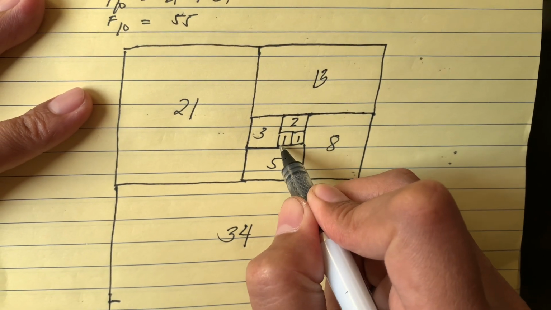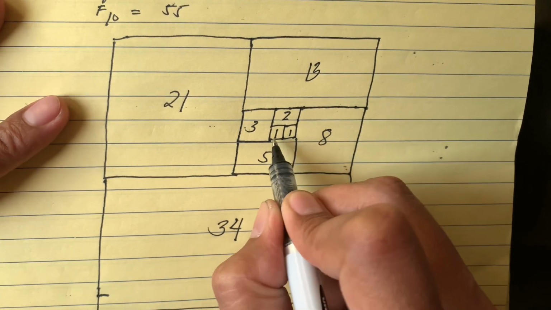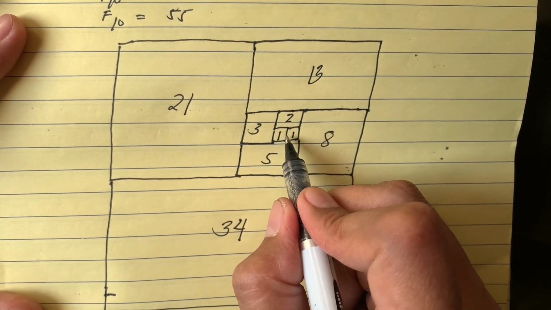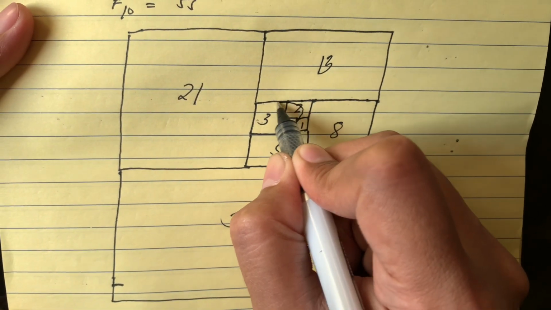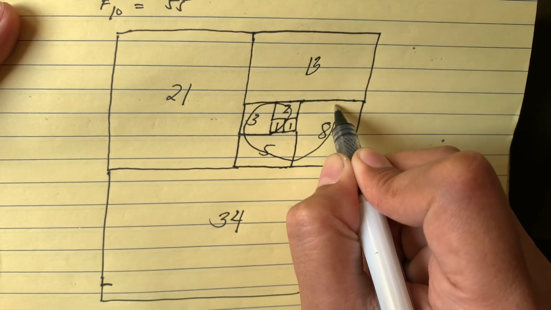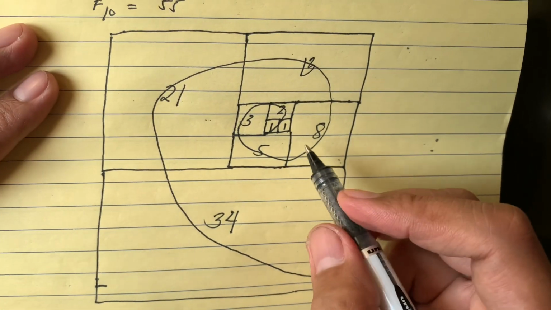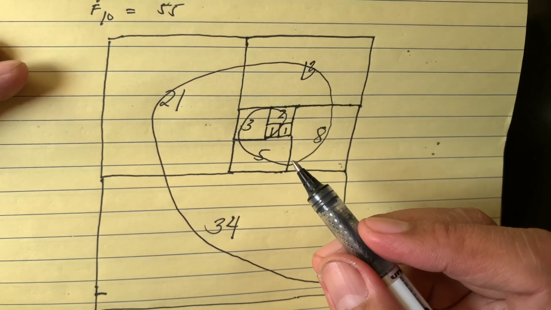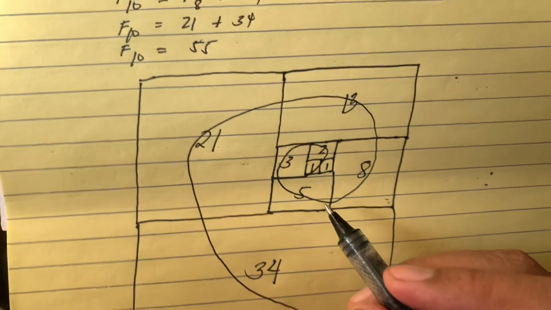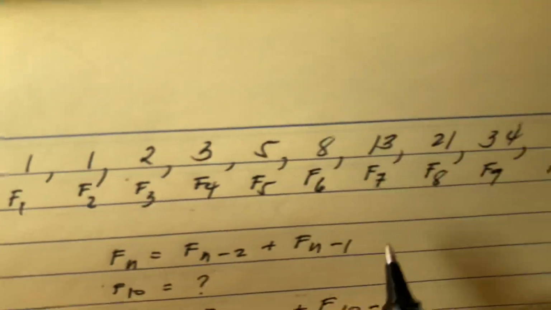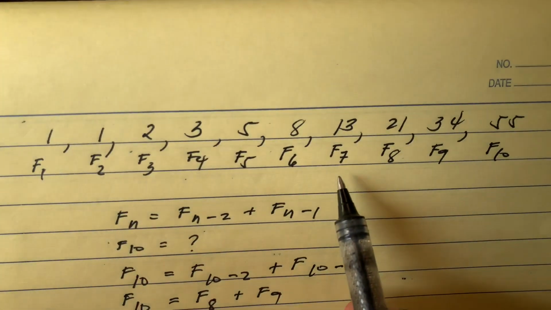Now, from this, we will be getting the so-called golden ratio. So, from our two squares with side of 1, it will go from this to here and then all over again. So this is now the golden ratio. But the golden ratio is taken mainly from the meaning of these Fibonacci numbers. Okay, so that's it.